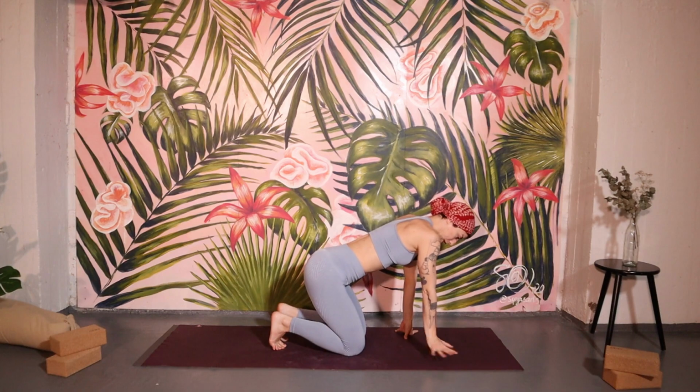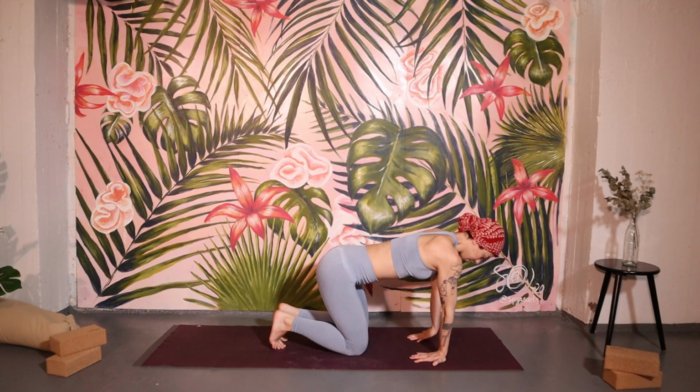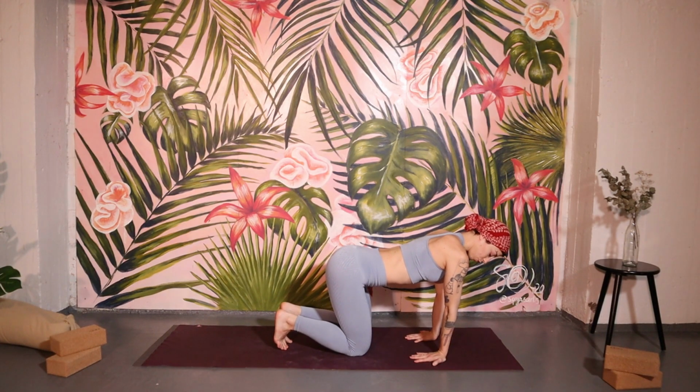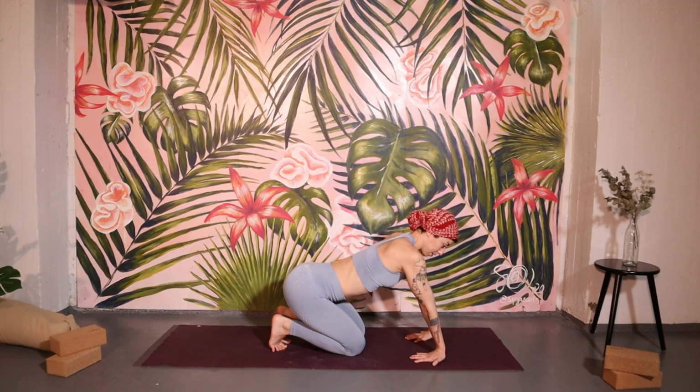Just come a bit to the front and bring your fingers facing towards your knees. Allow your wrists to stretch now. They will have a beautiful stretch if you bring your glutes towards your heels. So, arch your spine. Bring your chest slightly forward and melt your glutes. Inhale, feel the stretch on your hands.